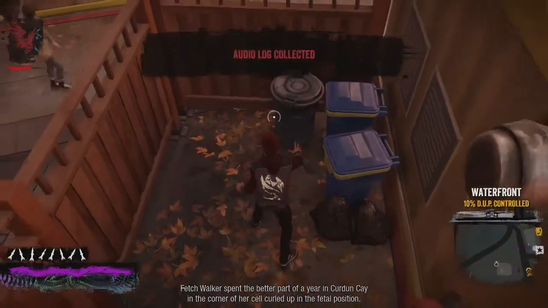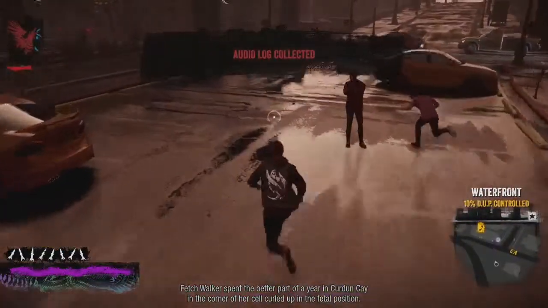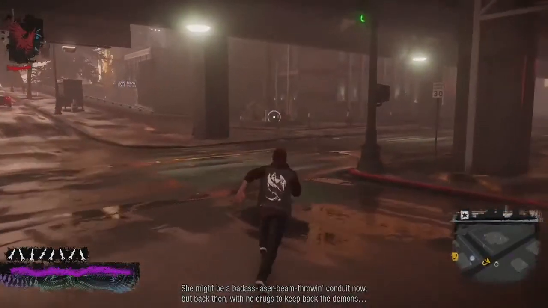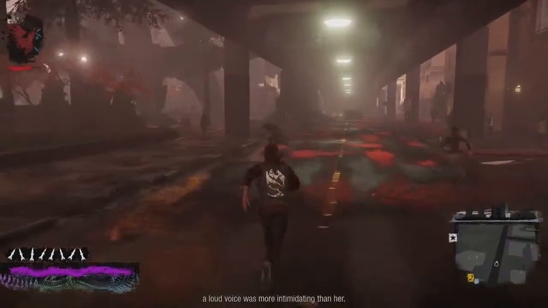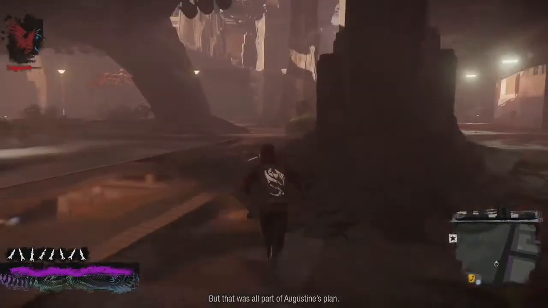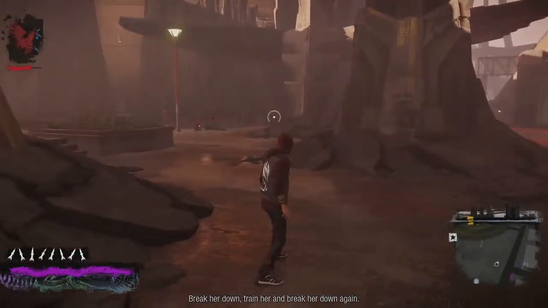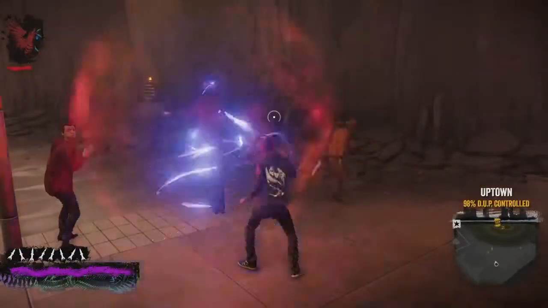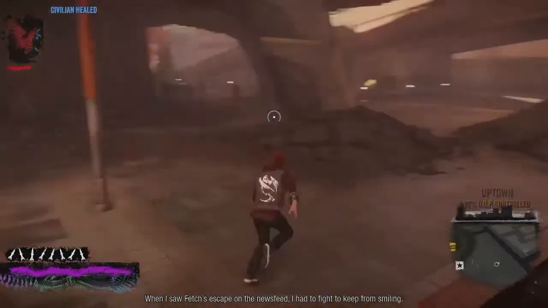Dutch Walker spent the better part of a year in Curtain K in the corner of her cell, curled up in the fetal position. She might be a badass laser beam throwing conduit now, but back then, no drugs to keep back the demons. A loud voice was more intimidating than her. That was all part of Augustine's plan. Break her down, train her, and then break her down again. It was sad as hell. When I saw Fetch's escape on the news feed, I had to fight to keep from smiling.